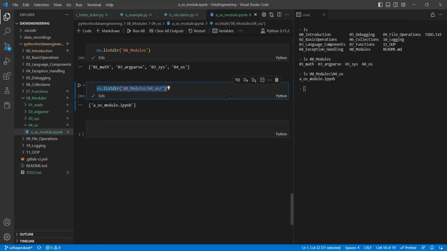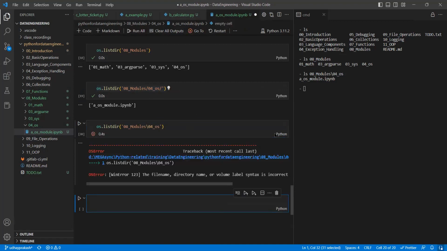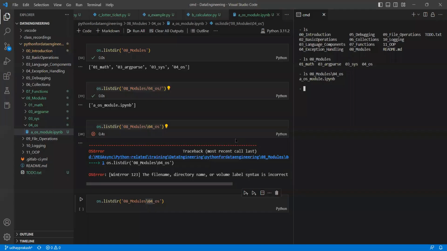But sir, this is a Linux path. In Windows, these slashes should be on the other side, right? We need to have the slashes on the other side. If I do it like this, what will happen? It will throw an error. This is what you need to be aware of. Generally in Windows, the slashes come like this. But we will make it simple.